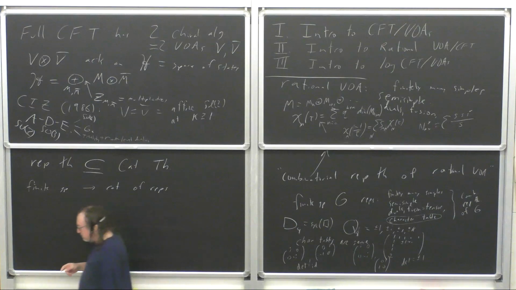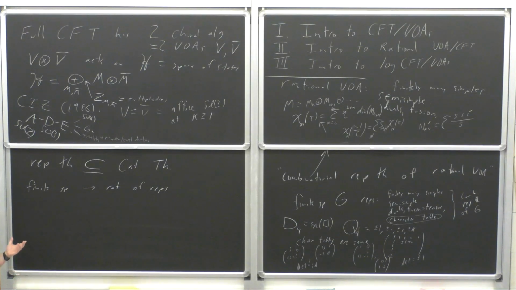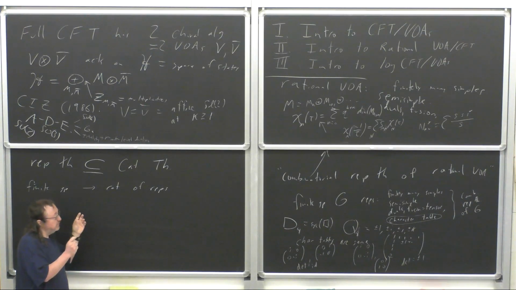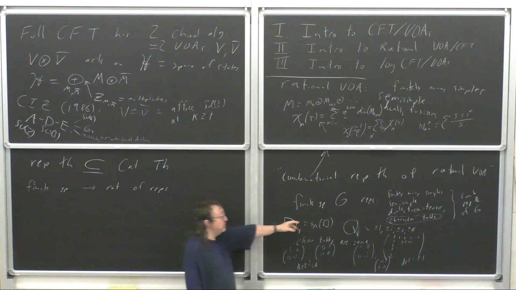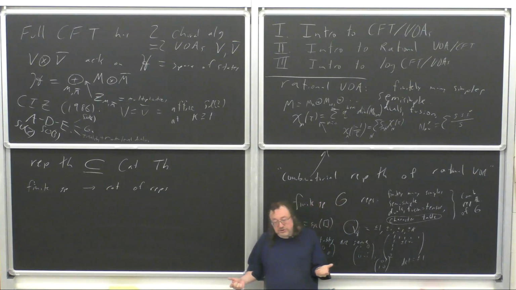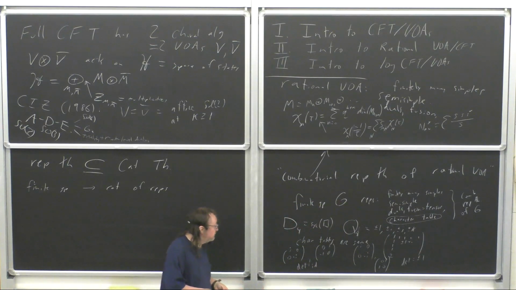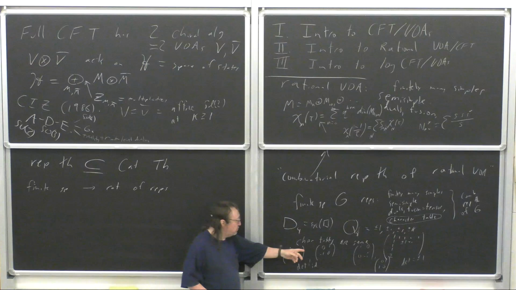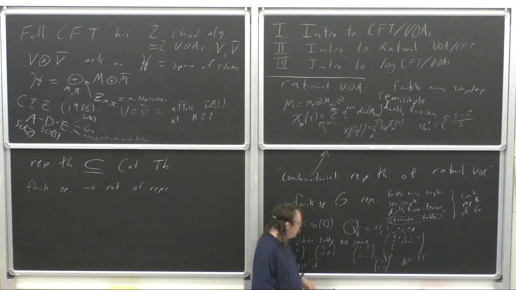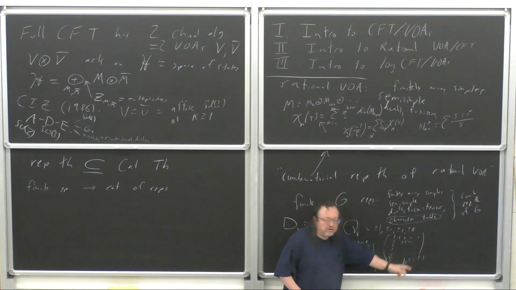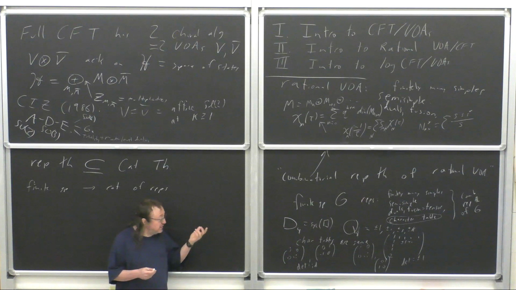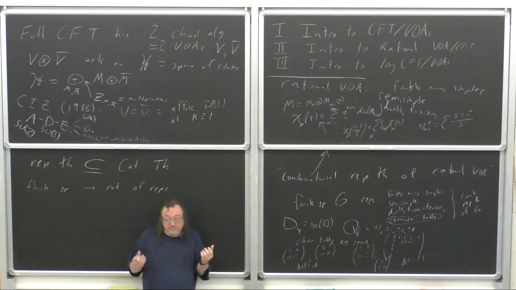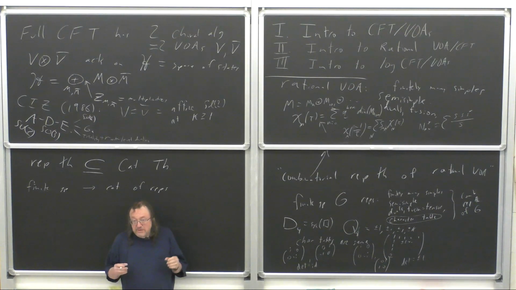But you will not just care about whether two representations are equivalent to each other. That's all you see here when you're looking at character tables, is whether two representations are isomorphic. So for example, the minus 1 representation. So all of these representations here, if you square them, you get 1. But in a category, you don't have equality between objects. You have a morphism between objects. So you have to explain.